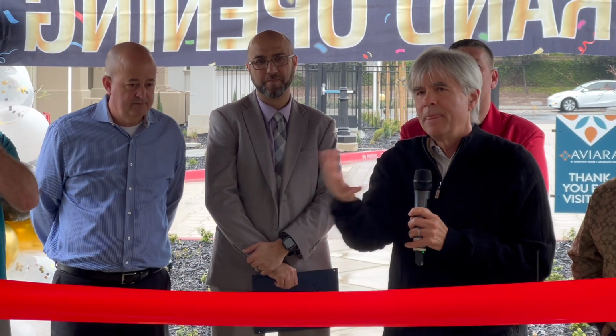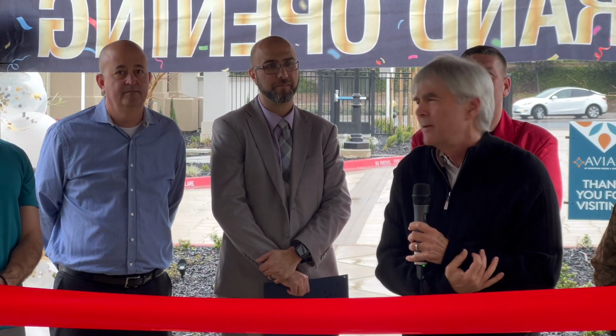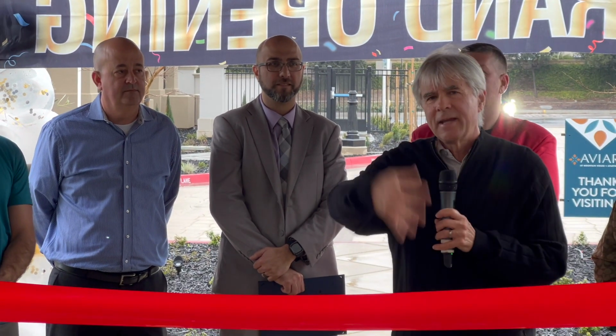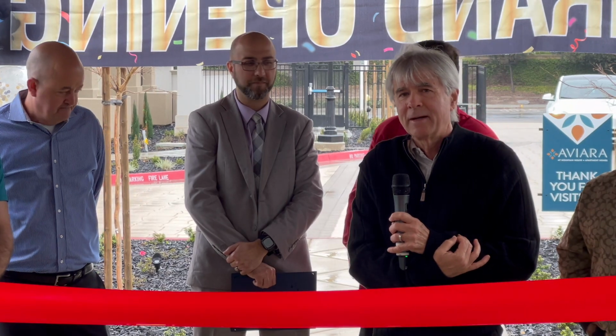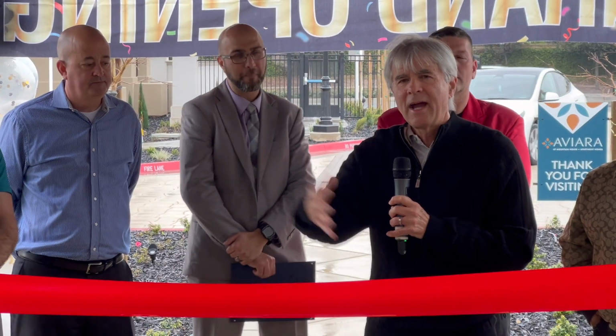304 more units that will be adding to the mix of housing here in Mountain House. There's a second phase, if you see the dirt being moved directly to the west of here, with 176 units, and I believe that's going to be more of a townhome style development, but it'll be associated with this project as well. So we've got a lot of variety, a lot of interesting things happening here in Mountain House, but this is certainly a watershed moment to have this type of land use coming here in Mountain House.